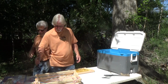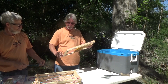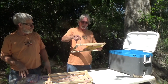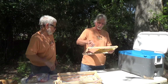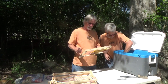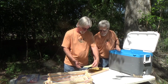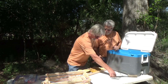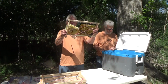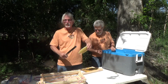You see that, Charlie? Got it. What we'll do is just put another band across. I think you can get another one. They're big. This piece right here. We can trim it. So what we're going to do is, since it isn't big enough, we're going to trim it a little bit. We're going to try to keep as much brood as we can and trim off.